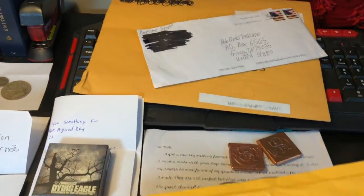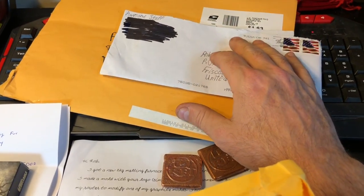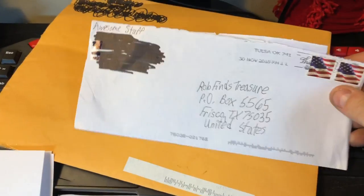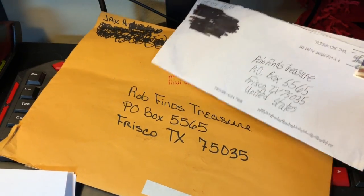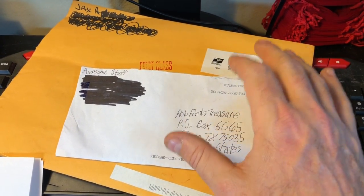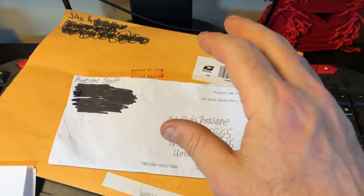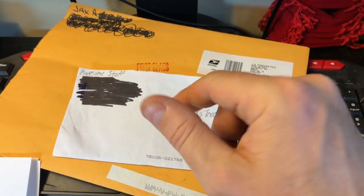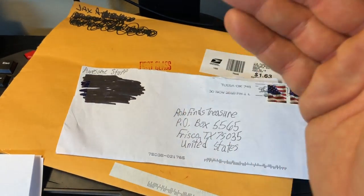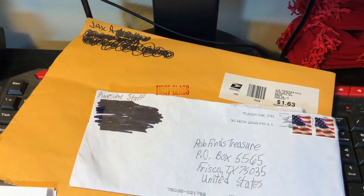All right, we got 2 more packages left. I already checked them ahead of time. They've got some significant amount of writing in them. So for the sake of awesome stuff and Jax, I will be paraphrasing because I plan on writing you guys a personalized letter back, but I will be paraphrasing some of your letter. That way I can expedite going through them. Just know when I respond with a personalized note, I will definitely answer the questions that you've outlined in the letters as well.